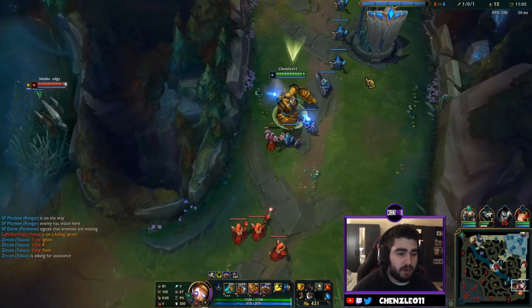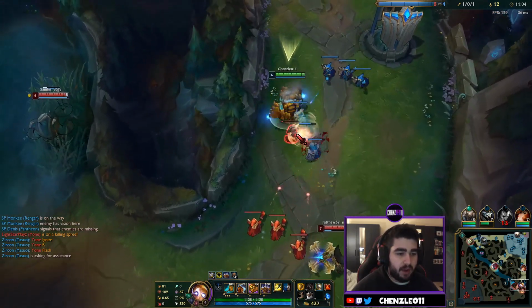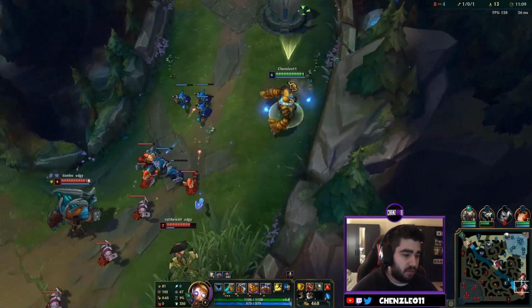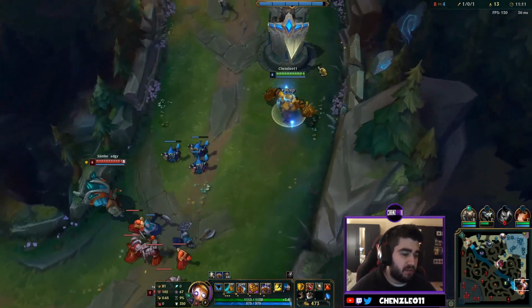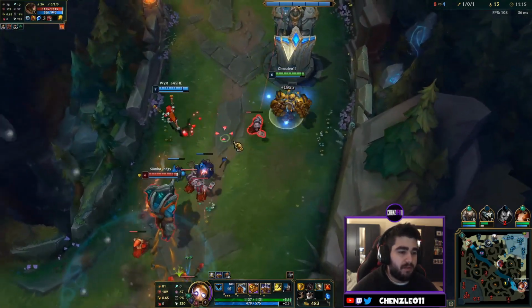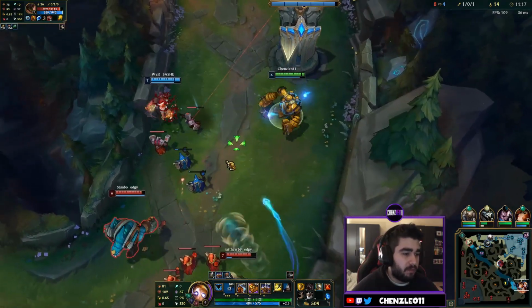Miss Fortune is not around. So if your AD carry is not around, obviously take the farm if you can. Don't shove the wave. There's no point taking minions that wouldn't have already died. I obviously can't push up to get the minions now. Ooh, I went for the mouth right there. Get a relic proc.